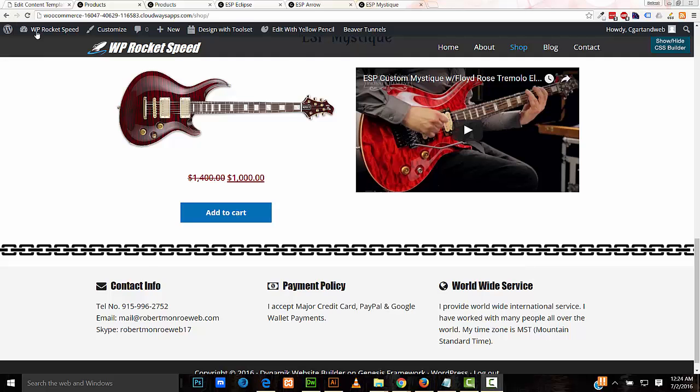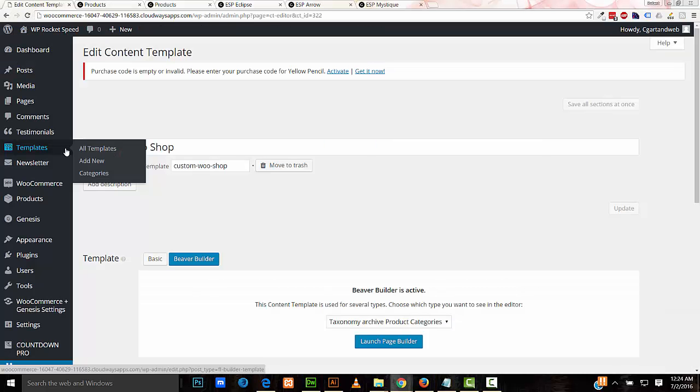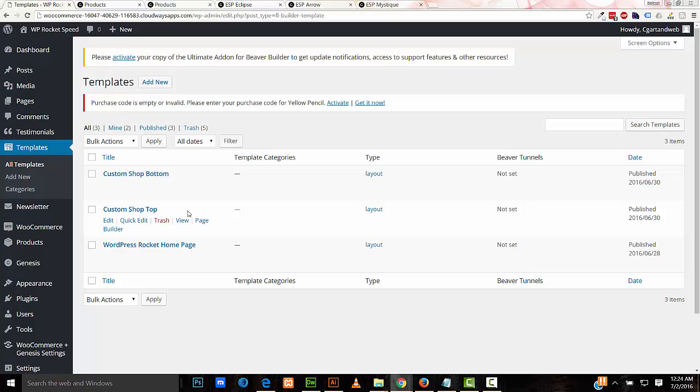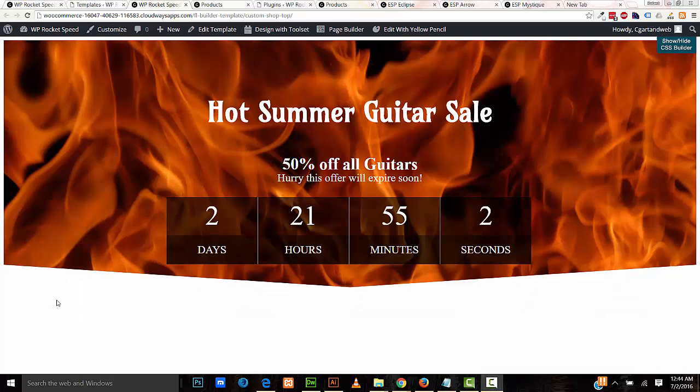I've gone ahead and made some Beaver templates here for the top of the loop and the bottom of the loop. So let's take a look at this one. Here it is. This is a single Beaver row with a heading and a short code for this counter here. And I'm also using the Ultimate Add-ons to give me this V-shaped border here.